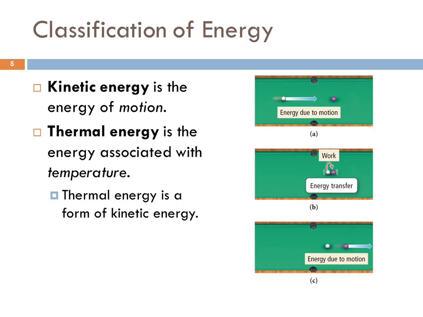Now, with a gas, the gas molecules are traveling through empty space. There is no friction for those gas molecules. And that's why a gas molecule will continue in motion indefinitely until it runs into something. And then depending on how it runs into that something, it can slow down and transfer some of its kinetic energy to the other, or it can retain all of its kinetic energy and its velocity.